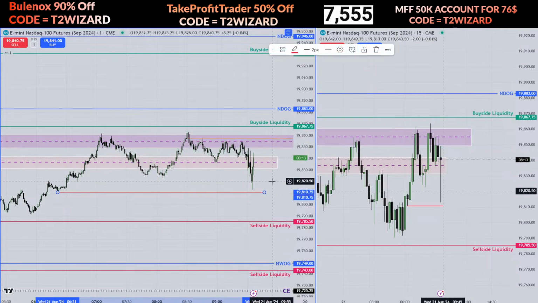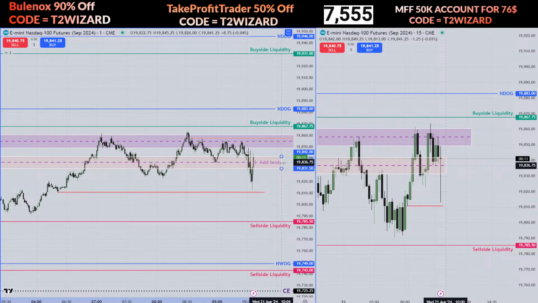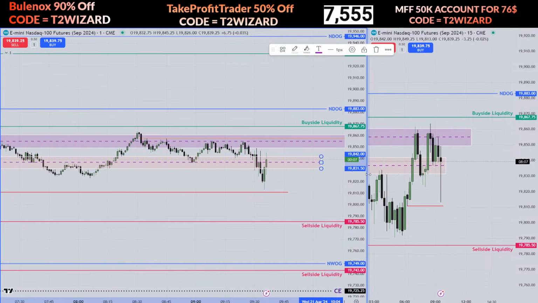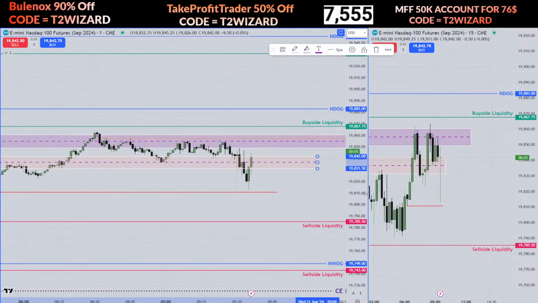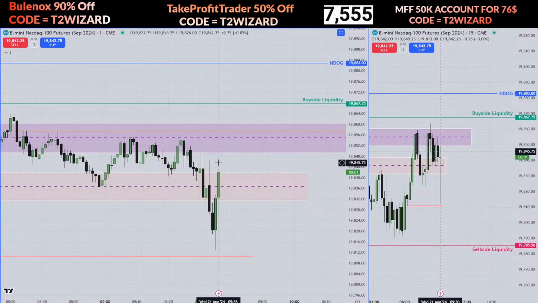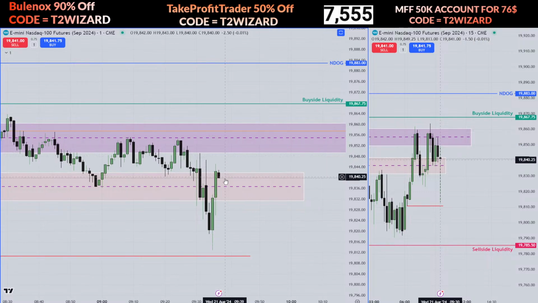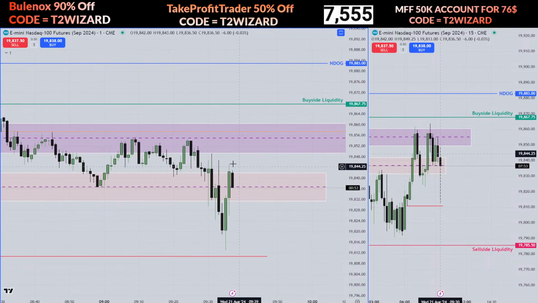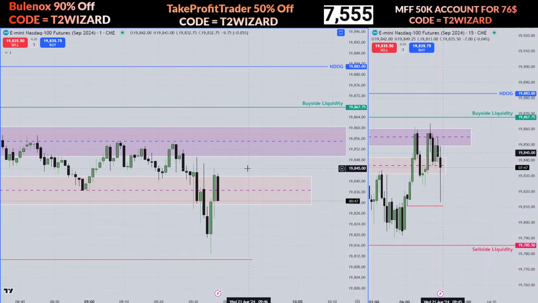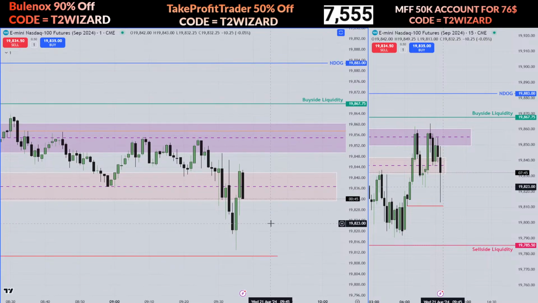But I would love to see, can it use this opening gap as a support or not? That is my first intention. So I would love to see it close above this opening gap, support that opening gap, and then keep going higher. Then I will try to take an entry. I'm just telling you, I will try. If I see that type of thing, I will try to frame a buy setup.